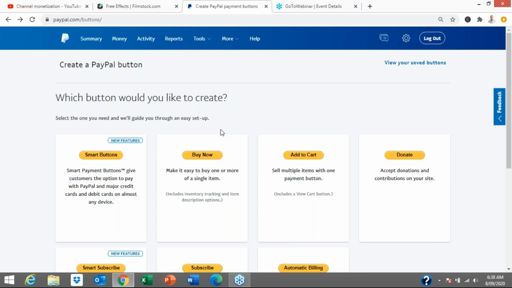But we're going to click on Buy Now. We want to create a PayPal button. So the end result is you have a clickable link that people can click. It will take them to PayPal and you can accept a payment online. The vast majority of business owners and brands that I see, they make it difficult to accept payments online. It's one of the simplest ways we can all start taking payments online is by having a PayPal button. So let's click Buy Now.